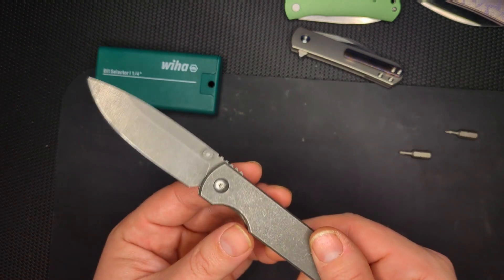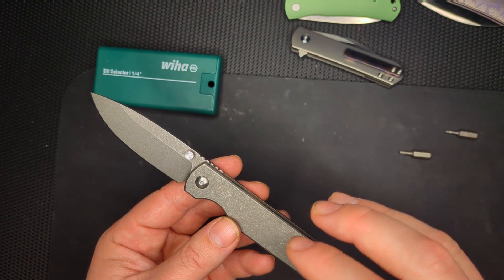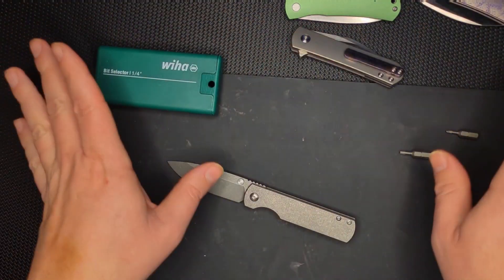I think it's going to be super easy, but I'm going to do this sped up. What's going to happen here is I'm going to get to it, take it apart, and then when it's disassembled, I'm going to hold it open for you, show you what's inside, give you my thoughts on it. All right, here we go. Warp speed.